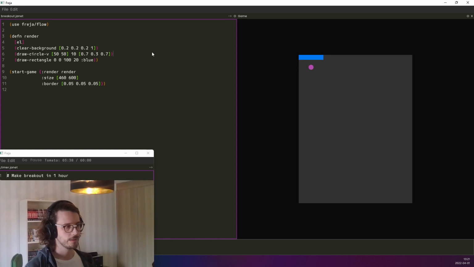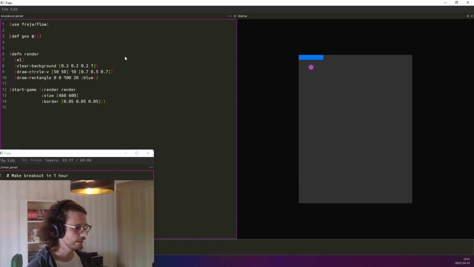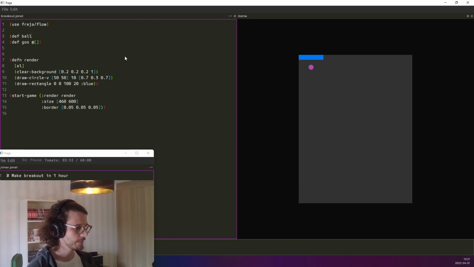Okay, this won't scale very well, with positions hard-coded and stuff. So I'm actually gonna create an array called game objects. And then I'm gonna create the ball, and the ball will be a table, a hash map containing, among other things, render. And let's call it ball render.